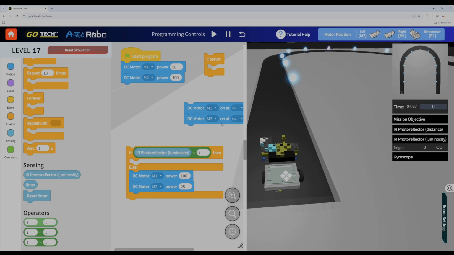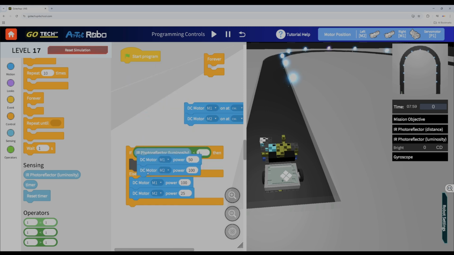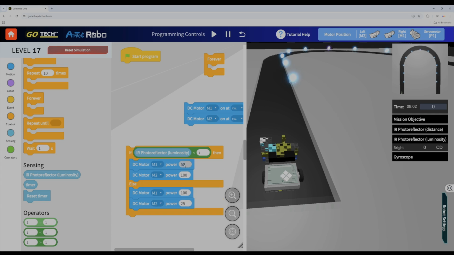Now, that still doesn't explain why I do it like this. What we're trying to do is make the robot scoot left and right, left and right, left and right across this fine line, because as you can see, the points are all in between the black and white colored line. So imagine I am scooting left and right, left and right.